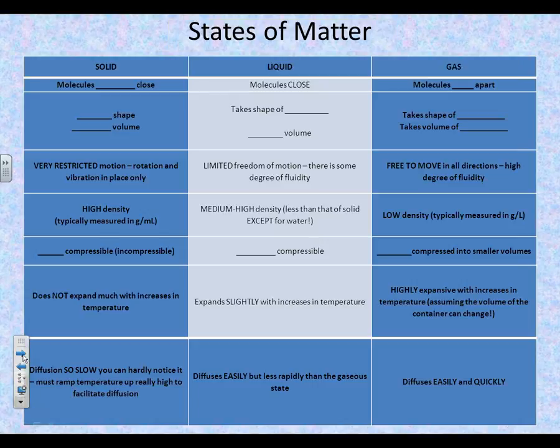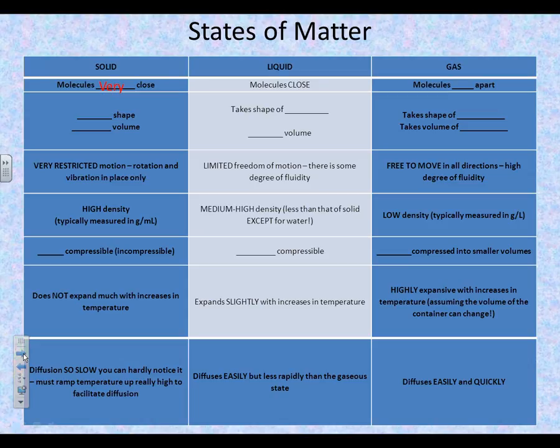Okay, states of matter, and hopefully I can zoom in on this when I edit this video, but let's start with the solids first. Molecules of a solid are very close together. That's how they stay a solid. You can see the liquid, the molecules become close. Guess what happens when you get to the gas? Obviously, they can become far apart.